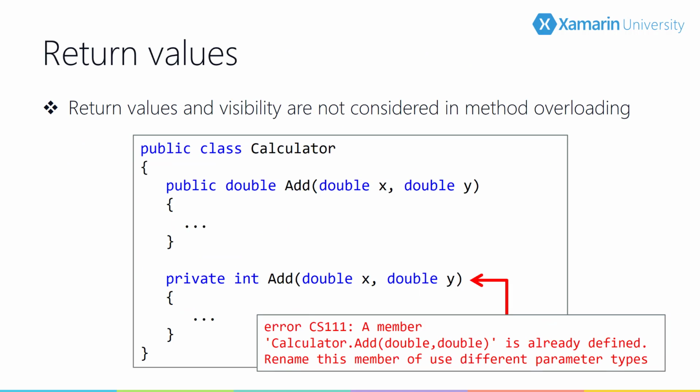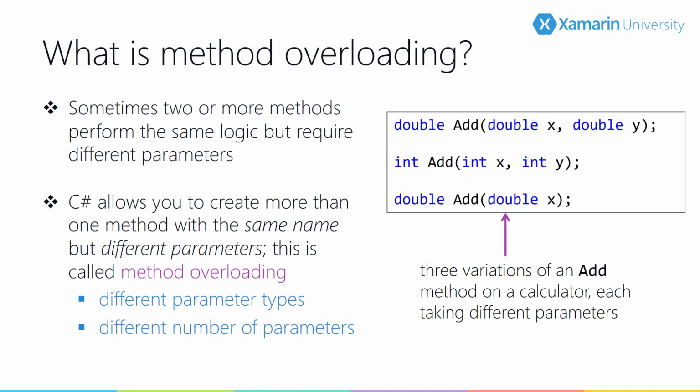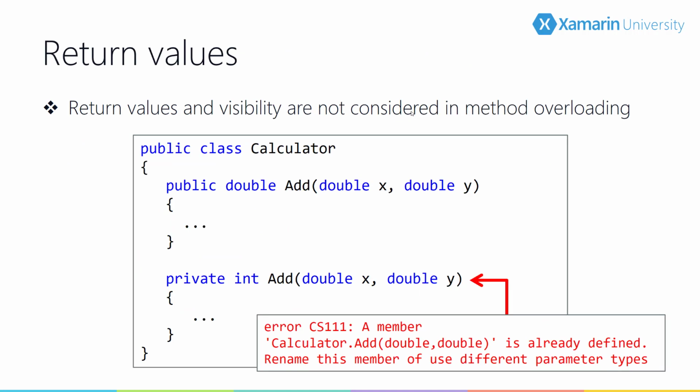Now in a situation like this, where we have 2 methods with the same name, and we have the parameters being both 2 doubles, this gives us a problem. Now we can't differentiate between either of these methods by calling it, so this causes a problem. Now just going back for a second, I want to point out that notice how we have return types here. The return type is not considered when we're talking about overloading, right? So in this example here, even though we have different return types, this still does not work because the parameters are the same. The return type has no effect on this.